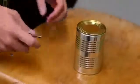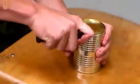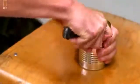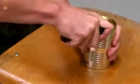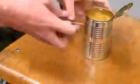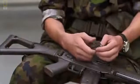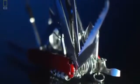including the can opener. It works so well, soldiers aren't the only ones who use it. We really have no other can opener at home. We have a knife in the drawer, the standard Swiss Army knife. This is our standard can opener at home. It has everything you need. It's just a cool knife. Of course, so is the ever-popular Swiss Champ.